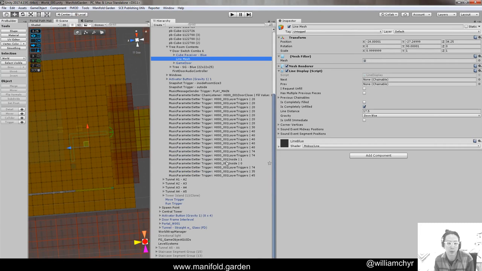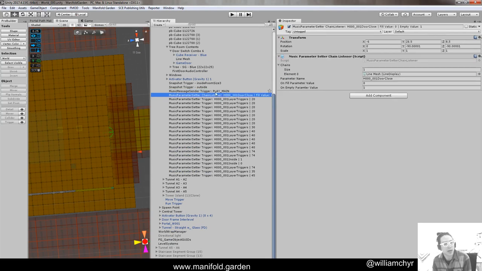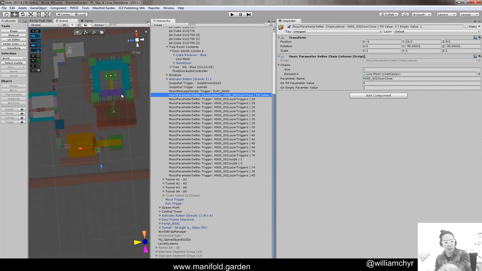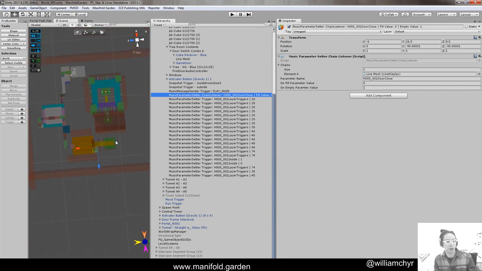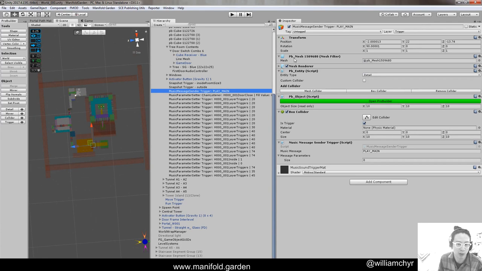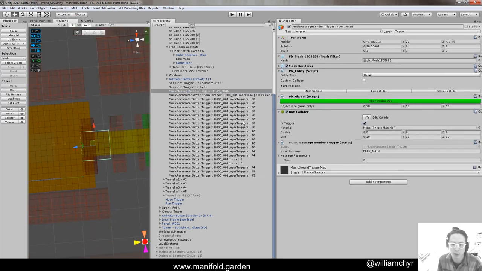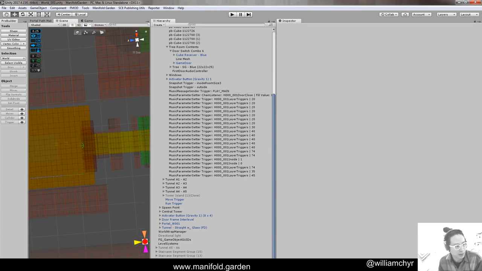That means if I go into a level, I can just look at all the music message senders and parameter setters and know exactly how the music is going to get played out just by looking at this. I don't have to play it. I'd have to play it to hear it, but just from looking at this, I can tell how it's going to work. The player's going to come out, it's going to hit 20, then it's going to go up. This one, when they open the door, that's going to play. So I think getting that architecture in place, I'm pretty happy with it.